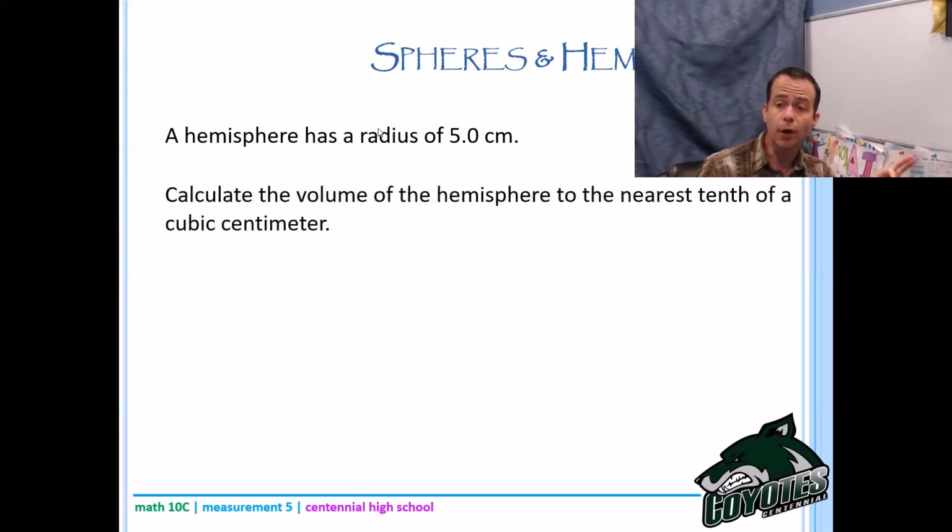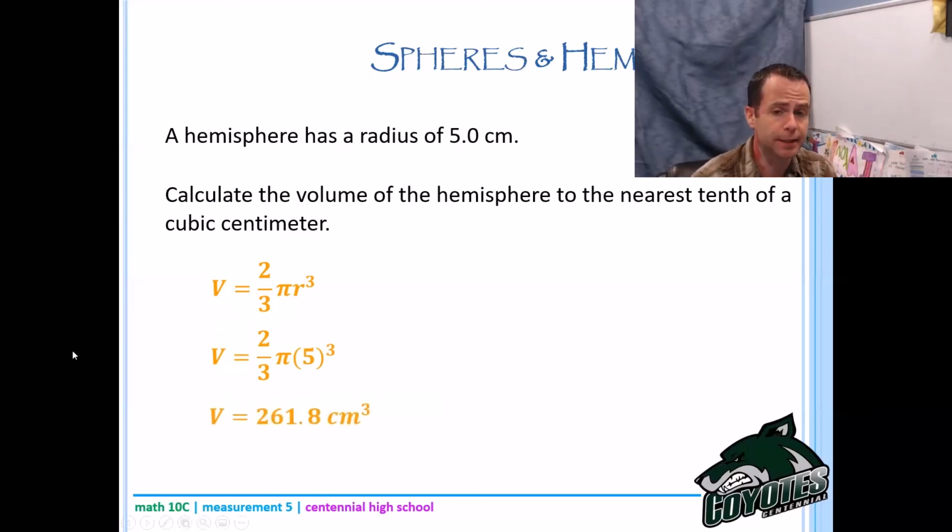Now calculate the volume to the nearest tenth. Okay, so volume will be 2/3. Notice that the volume of the sphere was 4/3. So I've changed my 4/3 to 2/3. That's essentially cutting it in half. Okay, so 2/3 pi r cubed. I throw in my 5 for my radius. And again, when you're typing this in your calculator, you can type that as a fraction if you want. If you have a newer model calculator, you can just open up a fraction button and do that. It's probably just as easy to just go divide by 3 though as well, okay? Either way, you should get an answer of 261.8 centimeters cubed when properly rounded, okay?